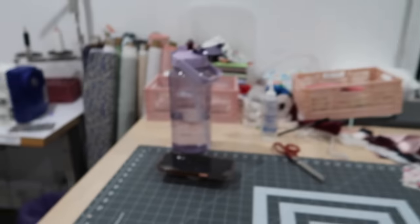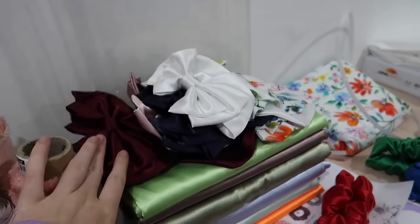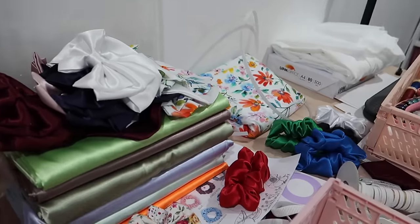So they still need to go in the car. I also made all the bows, so I've got all those bows and these ones.